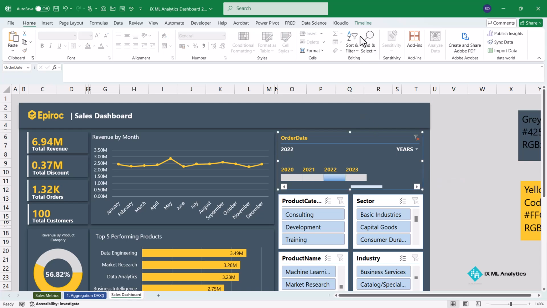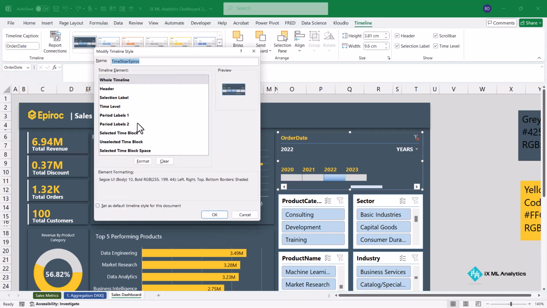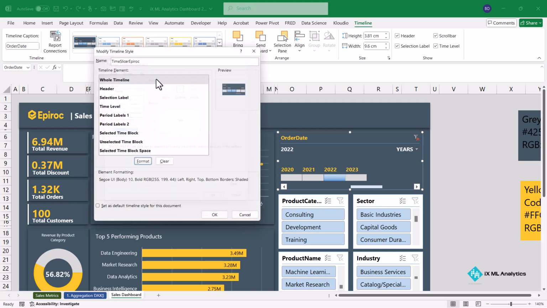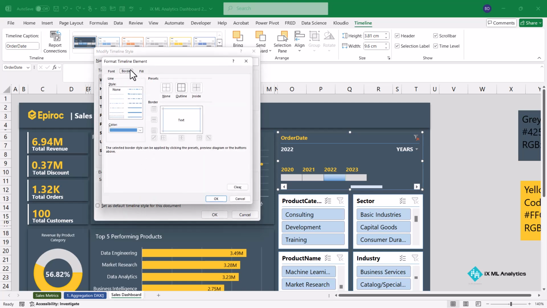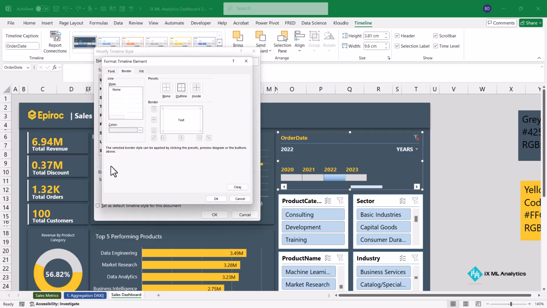So select the timeline, right click, modify, and that should be the whole slicer. So we'll go to border. Whole slicer, format, border. You click, choose this gray. Let's go for white background 1, darker 5%, and click on outline, and ensure you have clicked on each of these 4 border lines.